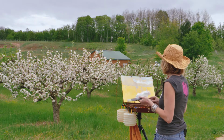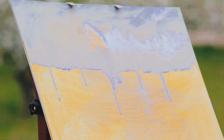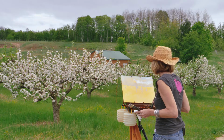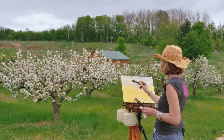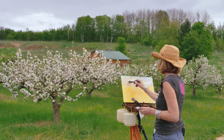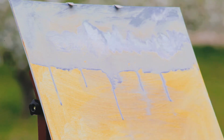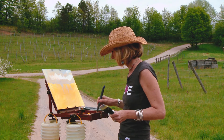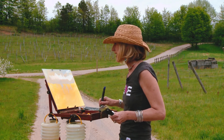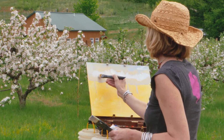Now, because my white has just a little bit of yellow in it, you want to be careful that you're not going to get green when you mix it with that blue background. So I'm just paying attention to it, wiping out the color a little in spots. And I started, as you can see, with a toned canvas. I almost always do that. It's a nice medium tone, and I pick a warm tone because I love the way that warm color shines through in the finished painting. And I don't worry about covering every bit of the canvas. I want parts of it to shine through.